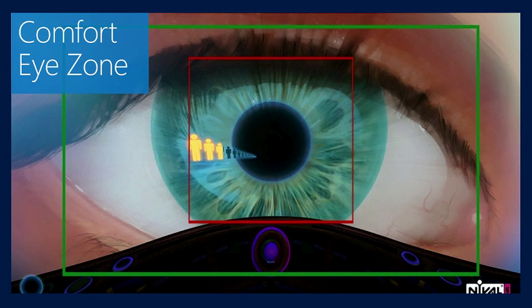So what's this comfort eye zone? It is actually one of the simplest topics in design. When you design for VR, you're rendering a huge field of view, so you can see loads of stuff, but the only thing the user is really concentrating on is about this big in the middle. This is where they're looking, and all of this is peripheral. Like your eyes, you've only got a few areas you can sharply focus on, so you should keep content in there and not have stuff moving in the periphery that they have to try to notice.